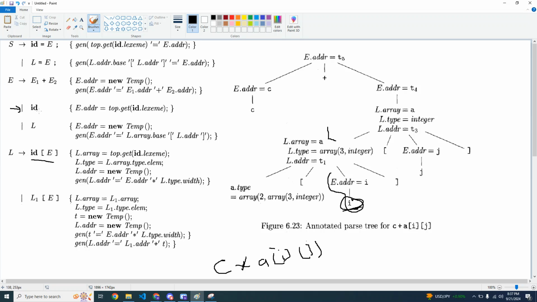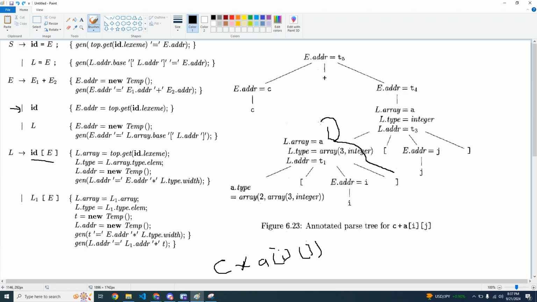So now we use this rule. So E.address is equal to top.get(id.lexeme), meaning the address of E will be the name of this identifier, which is i. Okay. So after this we go to this rule. There is nothing here.